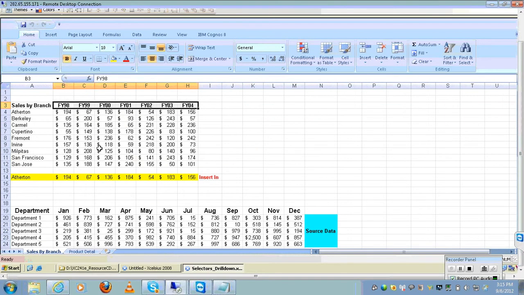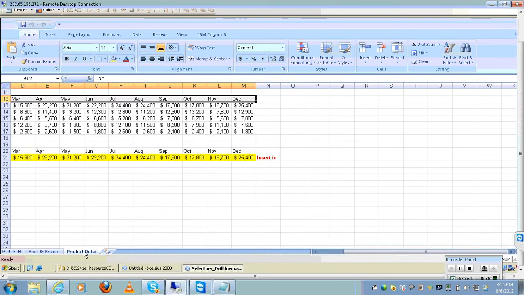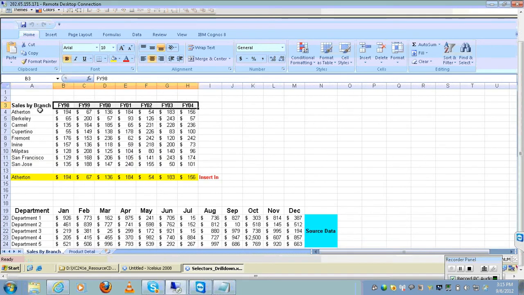One is sales by branch. One sheet is the product detail. Sales by branch, this is the data I have. Different branches are there, with the respective revenue. That is the first tab.